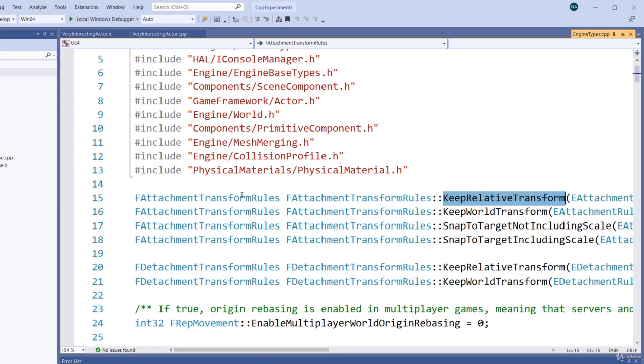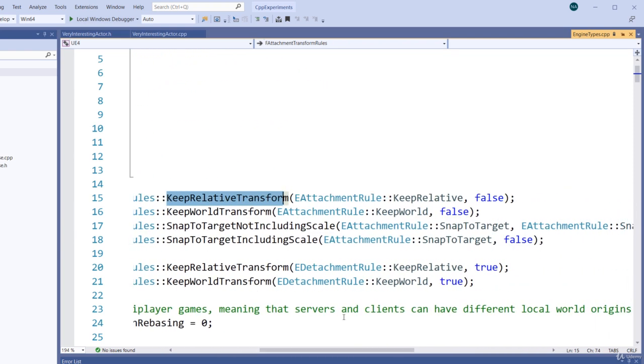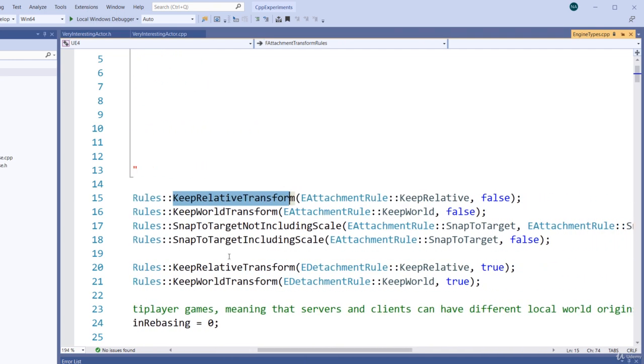And you can see again FAttachmentTransformRules, and you have KeepRelativeTransform and all of those that we used in the lesson on AttachToComponent, where we used that struct. Okay, so here you can see KeepRelativeTransform will pass in this KeepRelative. It uses attachment rule KeepRelative. KeepWorldTransform will use attachment rule KeepWorld.